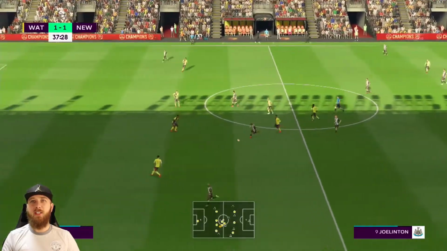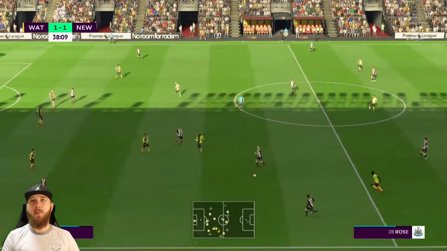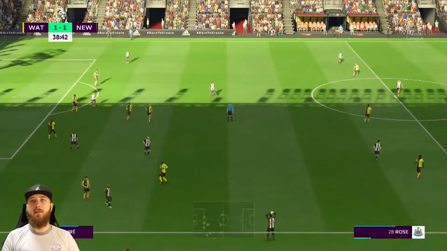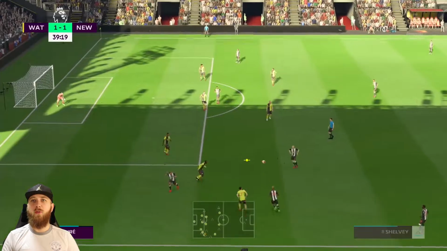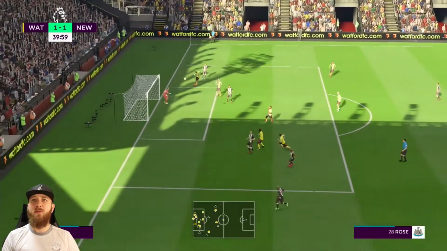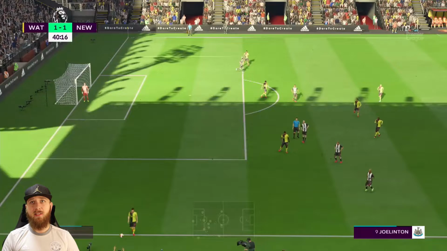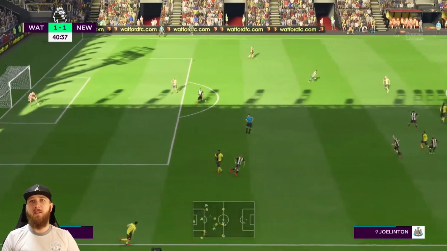Shelby, Joelinton now. Now this Newcastle team will have some pep in their step. Rose here with the throw-in. St. Maximum, can he dribble pass? Ooh, good flick up there. Passes it on to Shelby. Shelby with a decent ball in. It's going to fall here. I don't know if that was a shot or if he was trying to put it back into the box. Sorry, my remote nearly fell there. But that was horribly hit.